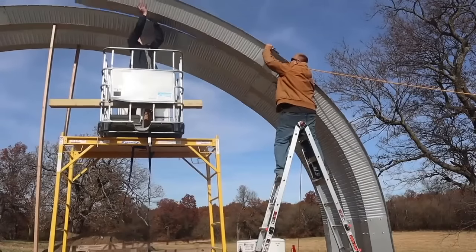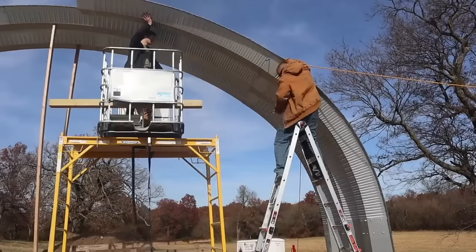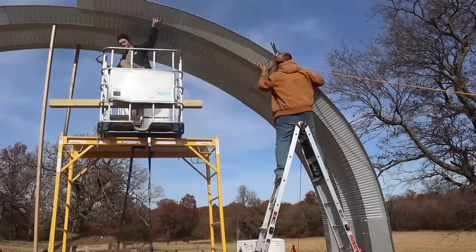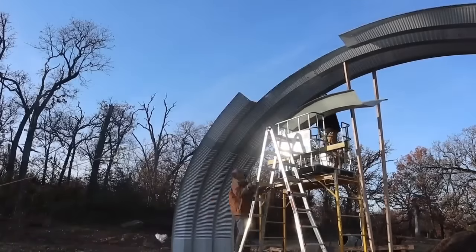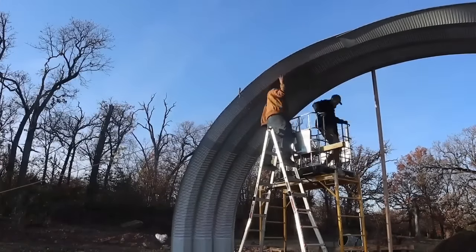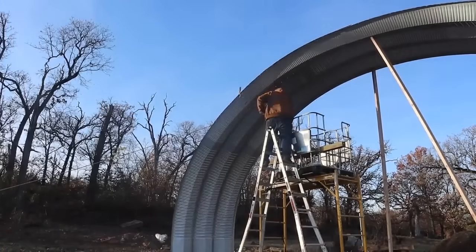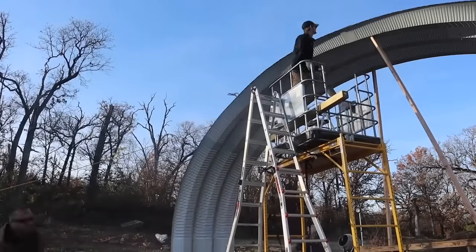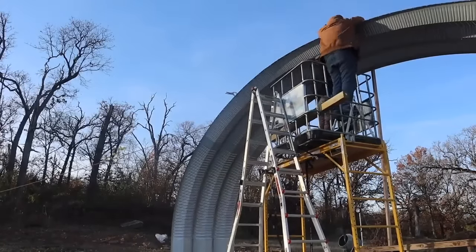And I could have easily just taken today off from the building since I didn't have any help. But the problem is we had a big windstorm coming with up to 50 mile an hour winds. And there's no way I could leave just two arches up. And even leaving three arches up would have been sketchy. After this day, we figured out our routine for standing up full arches. But in the meantime, I had to keep it from blowing away.